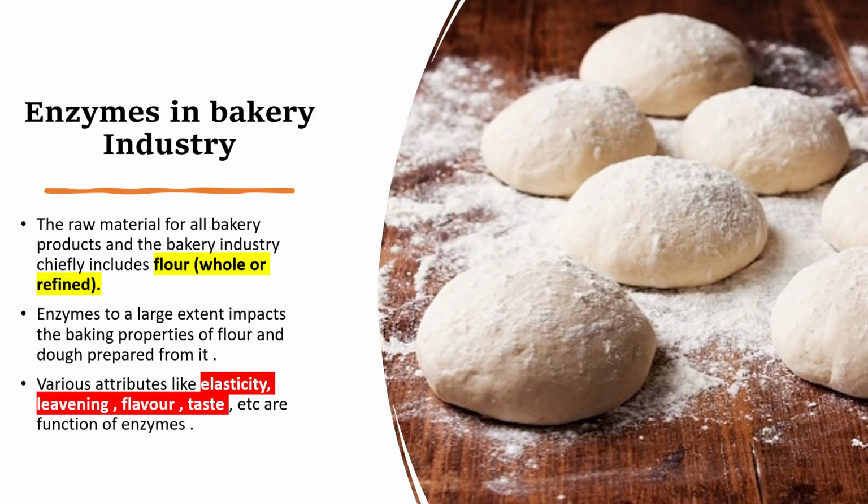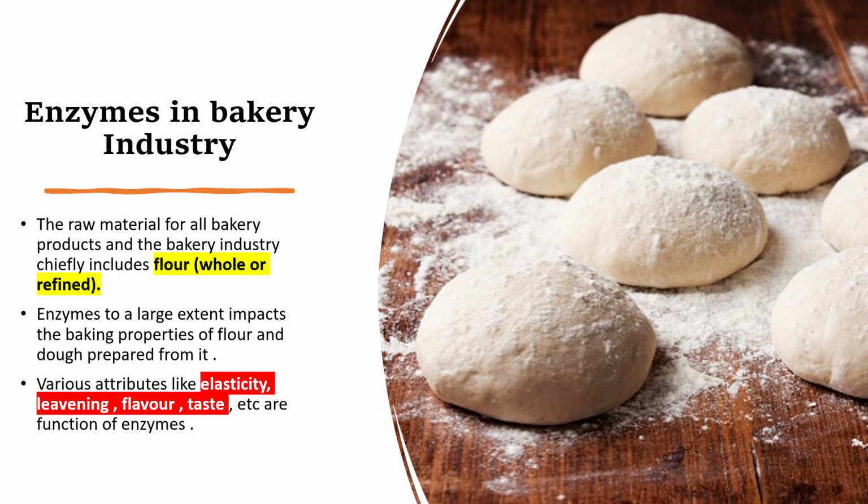Coming to the bakery industry, and alcohol industry, both utilize enzymes for similar structure. The mechanism is same. We need to convert the complex molecules of carbohydrate into simpler ones, which are broken down into glucose, and ethanol and carbon dioxide is produced. But alcohol industry is concerned with only ethanol, and the bakery industry is concerned with the carbon dioxide, because carbon dioxide has a leavening property. It leavens the baked products, it leavens the dough and makes it very fluffy and porous, which the consumers demand.